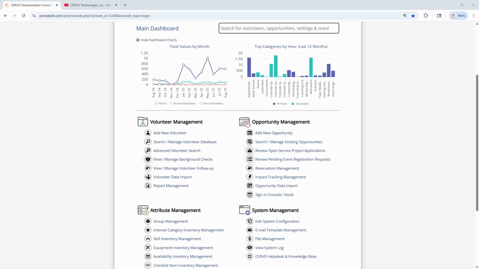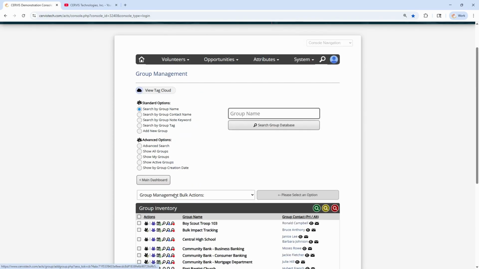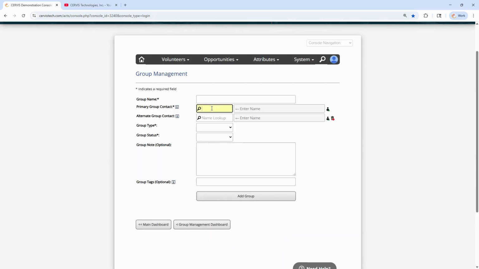So the last thing to discuss is, what if we want the groups to manage themselves? What kind of permissions do we have, and what can we do for that group? So when you're creating a group, again, you assign who a group contact is. If this person has volunteer access, they have the ability to see the members of their group. They can see what they are registered for, but they can't really manage their profiles.